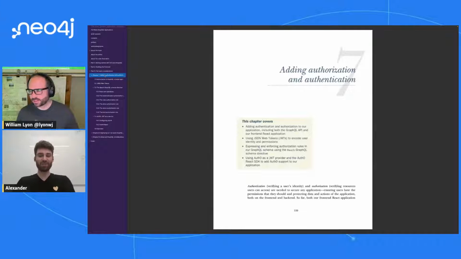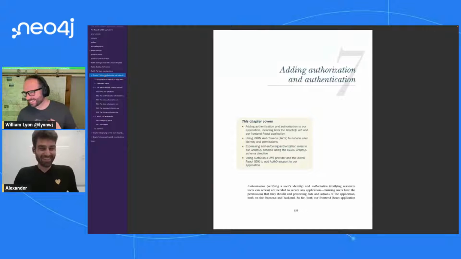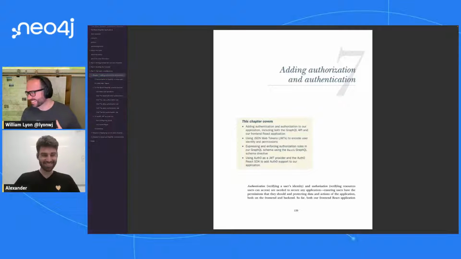Authentication can be very exciting if it goes wrong. Yes, thank you, Peter. It's true. Yeah, this is true. Perhaps the wrong kind of excitement. Yeah, exactly. You don't want to get that spike in adrenaline, I guess.